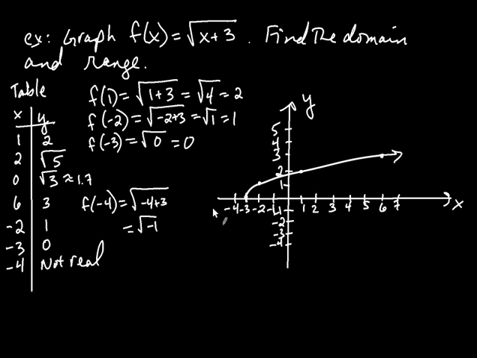Now, a couple things. First of all, the domain and the range. We know how to find the domain and range from previous videos, and if you need to go back and review that, now would be a good time. So for the domain, you think along the x-axis. If this was like a thermometer, I could see the temperature could go down to -3, but then it gets infinitely large. So the domain is -3 to infinity. And the range, we play the same game, but now think along the y-axis. If this was a thermometer, the lowest temperature would be 0 on the y-axis, all the way up to infinity. So the range is from 0 to infinity.